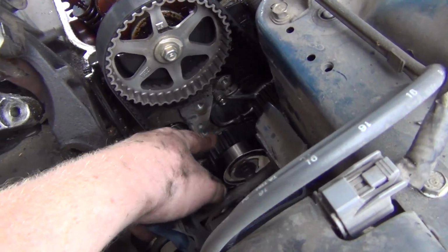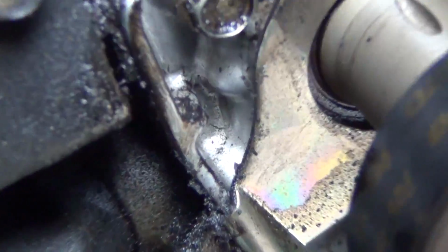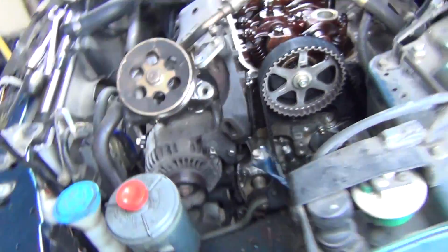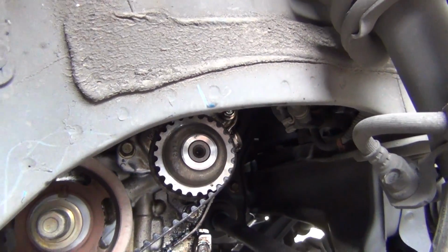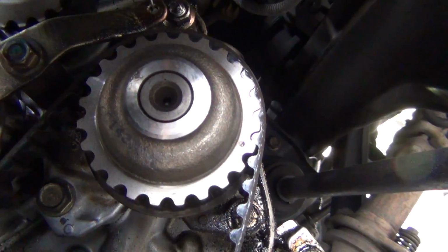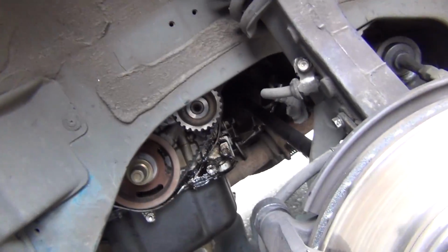I took out the main bracket that holds the motor mount in right here, and look how much room we have now. See that timing mark there? It's supposed to be lined up with, I think, that right there, based on some of the pictures I've seen, and it looks like that's lined up. This guy down here, this is actually your oil pump, according to online. And timing mark, looks like it's on par. Yep, based on everything I've seen.